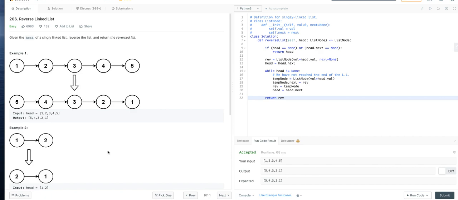So the approach that I am proposing is the following. There's many ways of doing this. There's even a recursive approach.